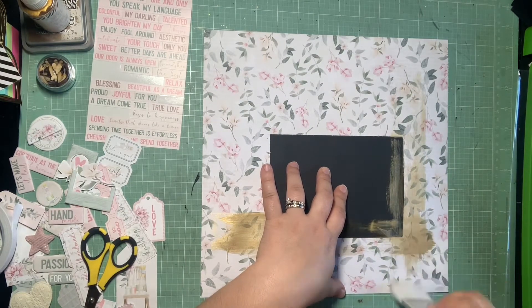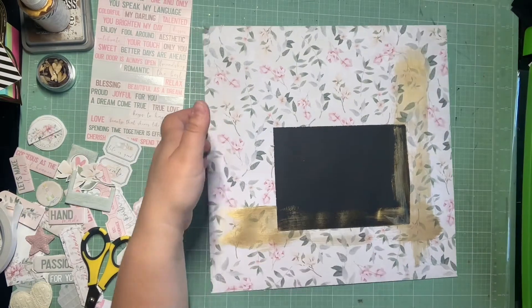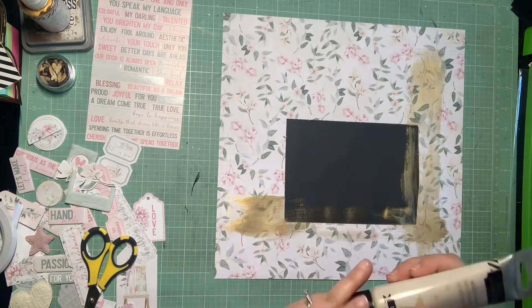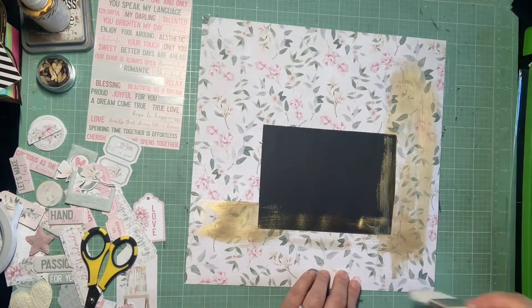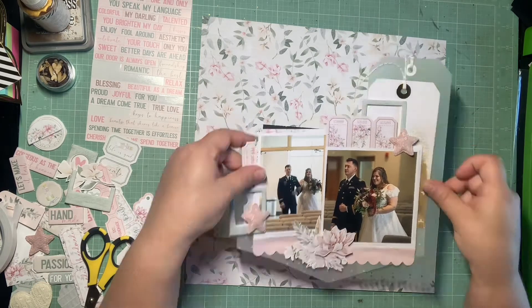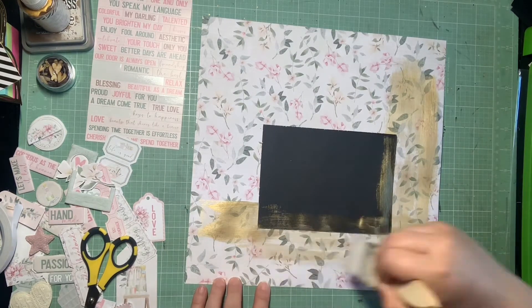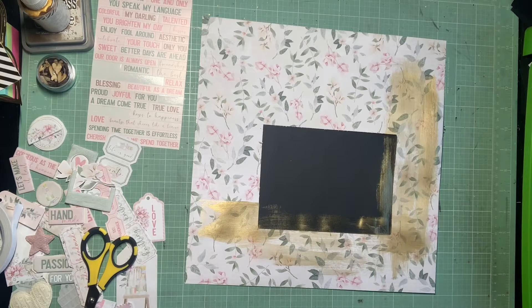I'm just going in slowly doing multiple layers — I don't want to do too much because you can't really take it back once it's down. I keep pulling in the layers to see where it's sitting and just keep adding until it looks how I want. I was looking through old P13 layouts because I love P13 — one of my top collections along with Wolfpack, Moonstruck, New Moon, and Soulmate. One of my favorite techniques I've done is the dry brush with navy paint, and that really inspired this layout to try it with gold.